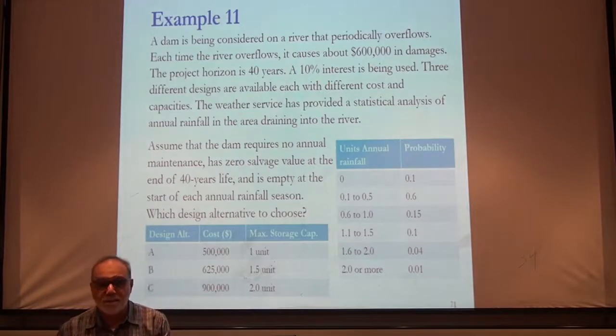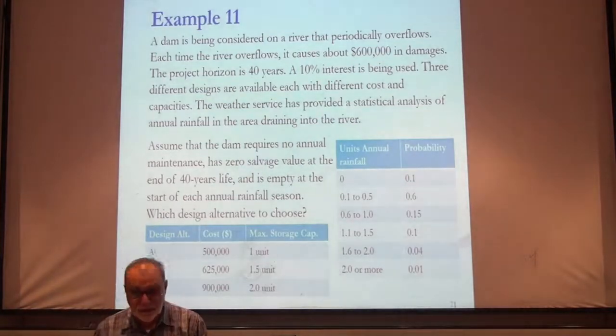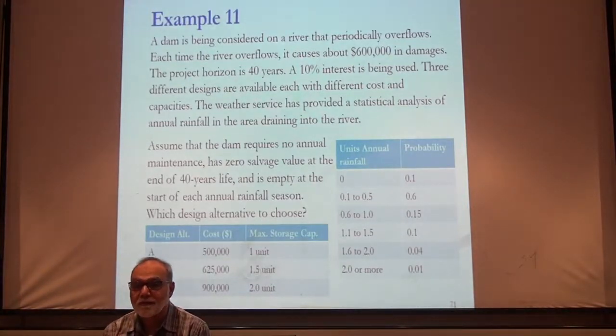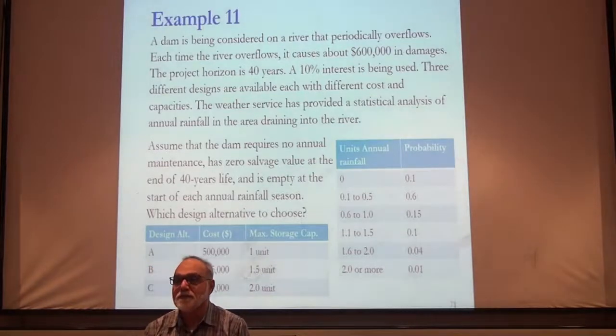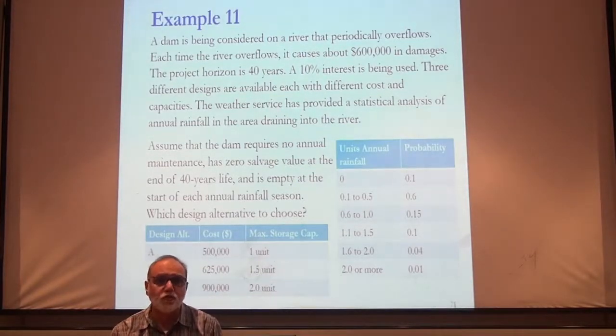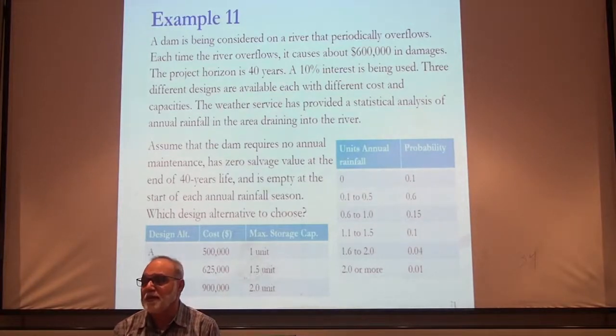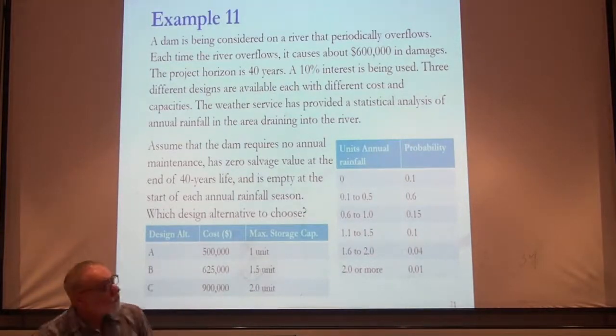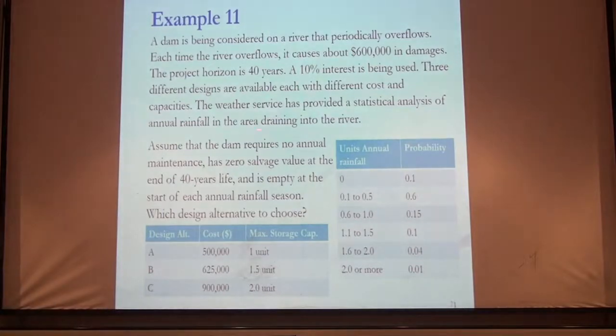Do you have any questions? So what does probability mean here? Does it mean that it is going to certainly happen or may happen? How do we calculate the damage cost? All right. As you have a course on probability and statistics, I am sure that you know what probability is. Probability is the chance. It may happen or it may not happen. But the probability comes from long statistics. They have a statistical analysis of annual rainfall for the last, maybe they have 30-40 years of data.